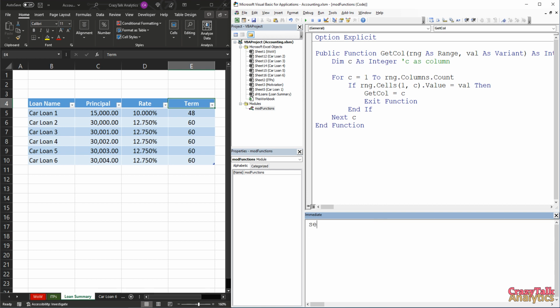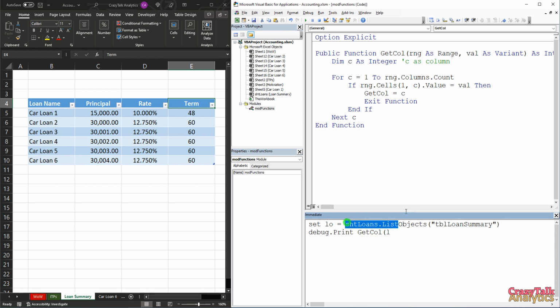So we're going to say Set LO equals Sheet Loans dot ListObjects, and then now we're going to say Debug.Print GetColumn, and our range is going to be LO dot... this might not work in series, unfortunately.